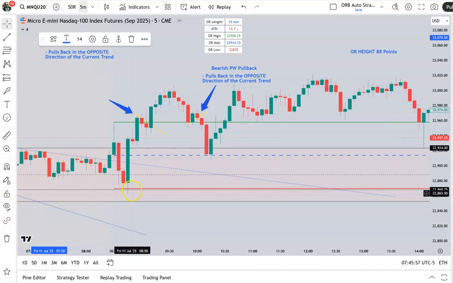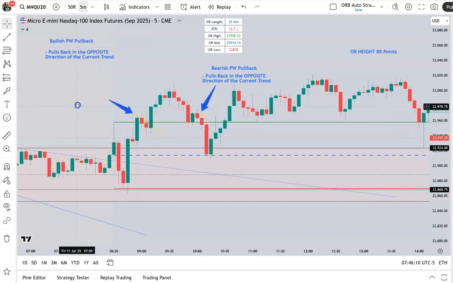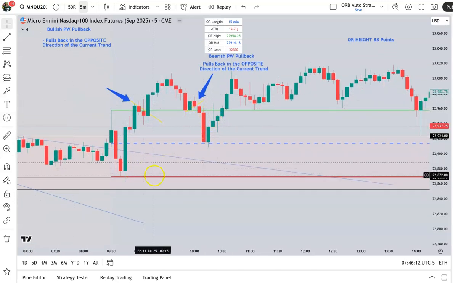But you'll notice what happens along the way. It doesn't just go up there, green candle, green candle, green candle, green candle. Okay, it goes green, red, green, two red, etc. And that's healthy. That's the way we want it to move.